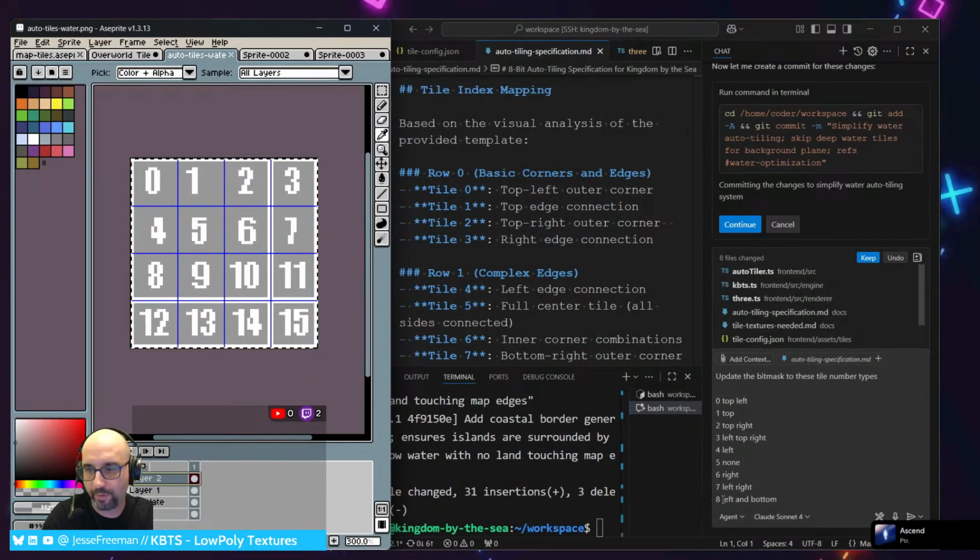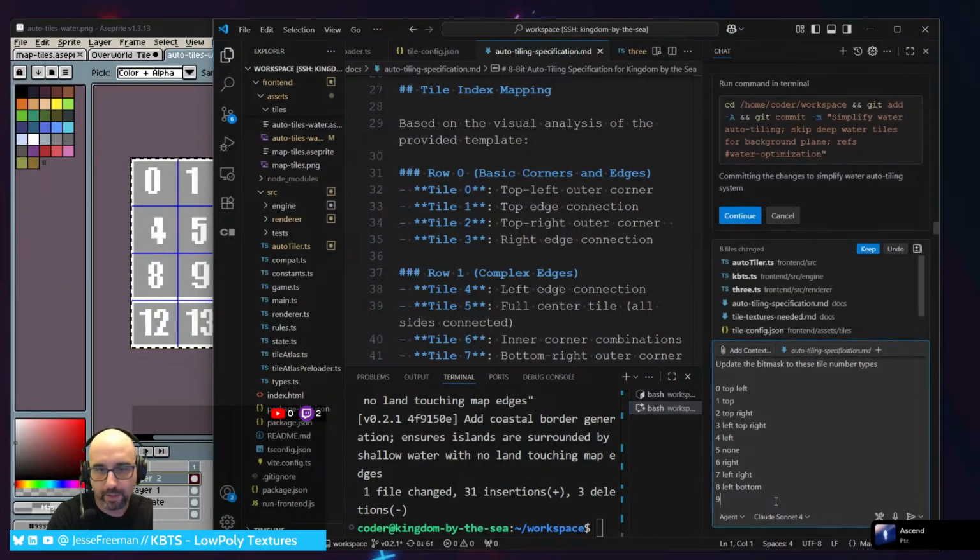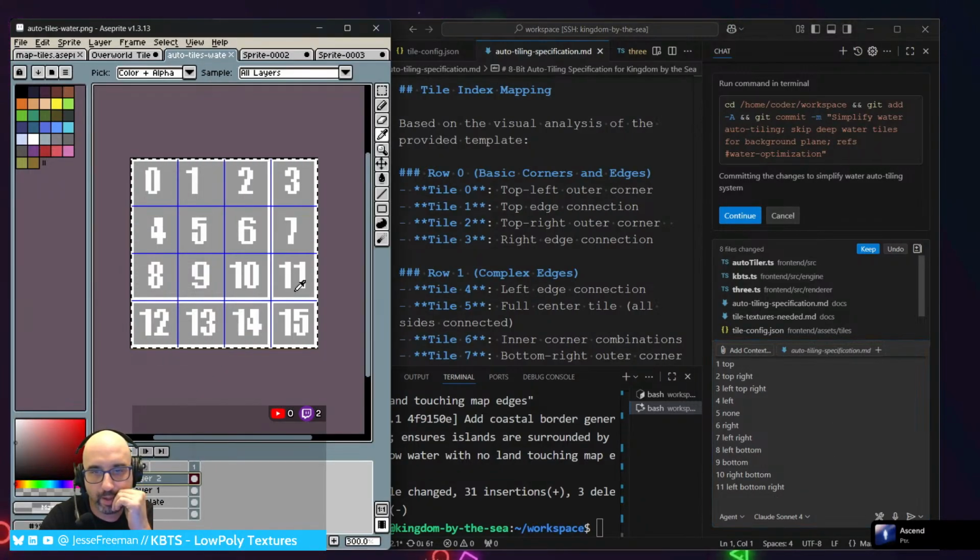So 8 is going to be left bottom. 9 will be bottom. 10 will be right bottom. 11 will be left bottom right. Then 12, 13, and 14.